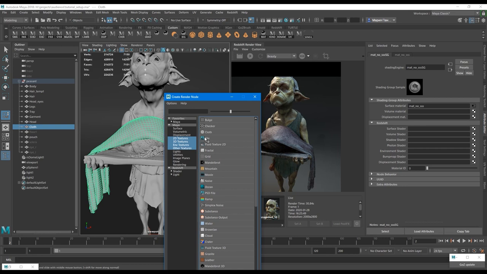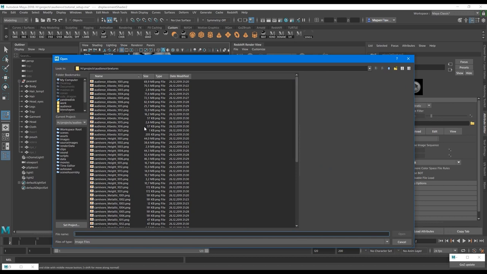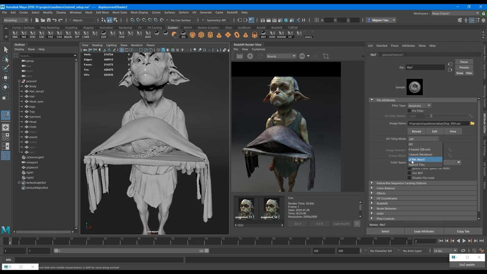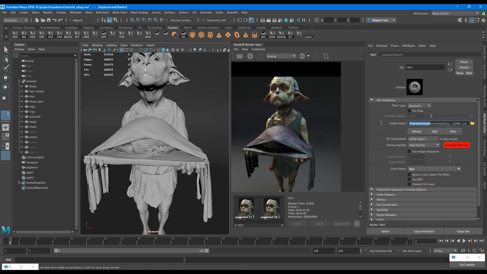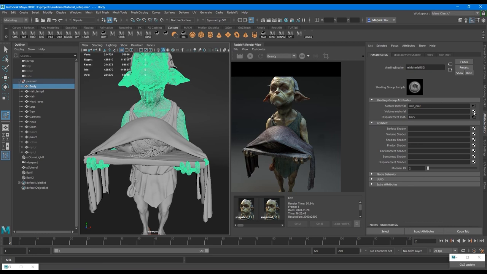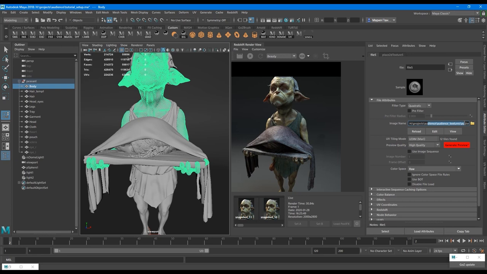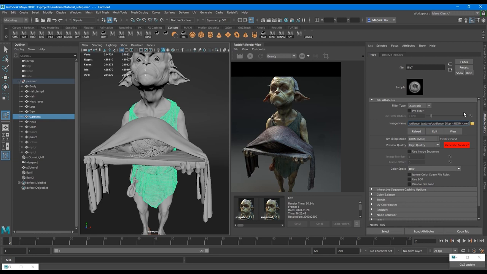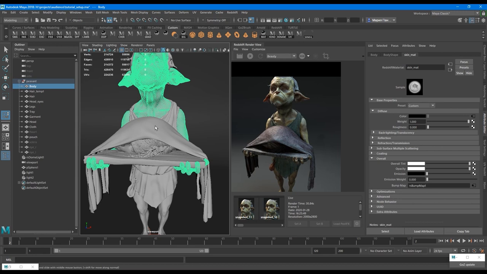I hit this button, file. The same way, I just select my texture. And one more time I select UDIM here, it finds all UDIMs. So we can double check it by checking this path is equal to this path, so displacement. Okay, the path is not the same probably. Let me just take this path from the skin to be sure and copy paste it to this path. Okay, now it's the same displacement map on both materials. And now we can render it again and see if it works.